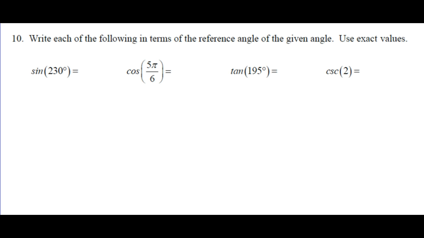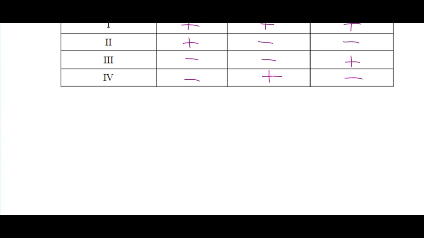Write each of the following in terms of the reference angle of the given angle. So, sine of 230, okay, wait, just back up one sec. You know the CAST rule? The CAST rule actually goes better as All Science Teachers Combust, but you can't say that, right? Just however you remember it. I learned it as the CAST rule, but add sugar to coffee. You know, whatever you like. Make up your own, only different letters, A, S, T, C.